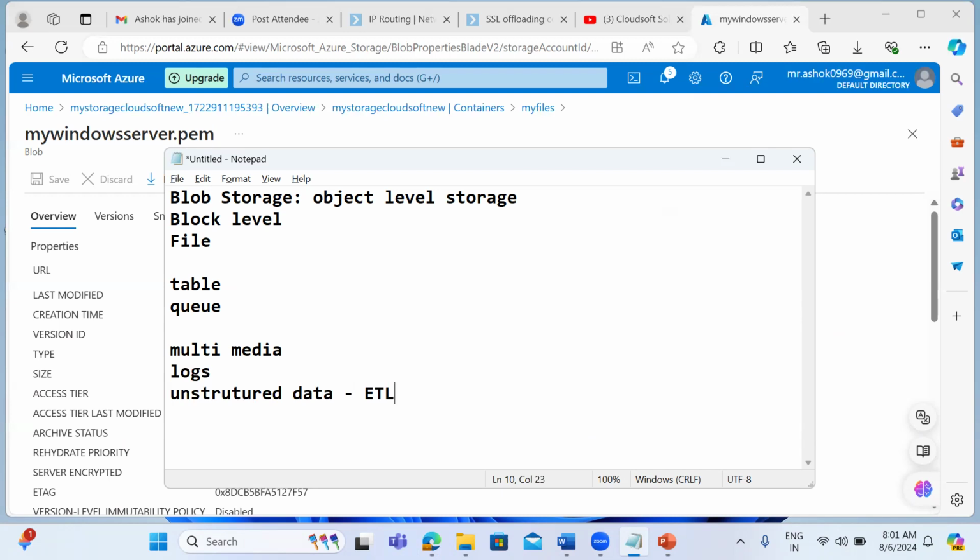But the raw data we are getting from the clients, they're going to upload it to blob storage. Once it has been uploaded to the blob storage, the ETL team will convert the unstructured data into a structured database. That is called an ETL kind of tool.